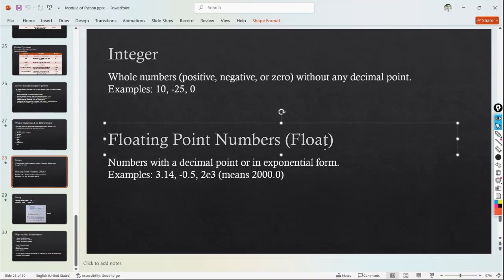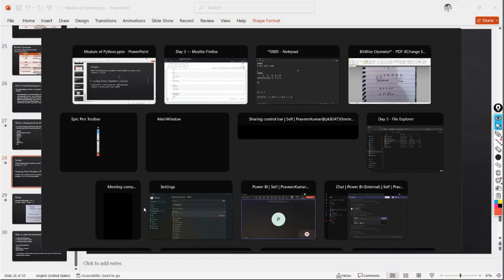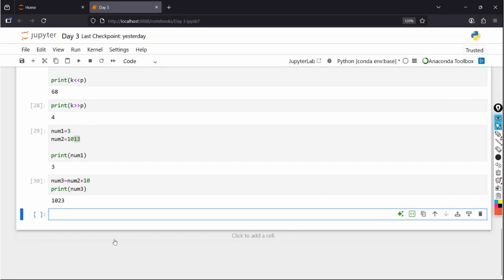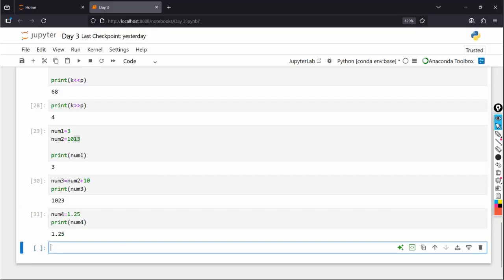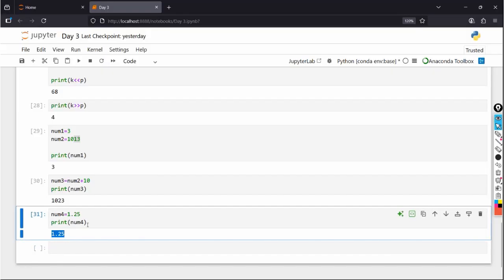These are floating point numbers, nothing but decimals. So here num4 is equal to 1.25. And if I am printing this num4, you will see 1.25.